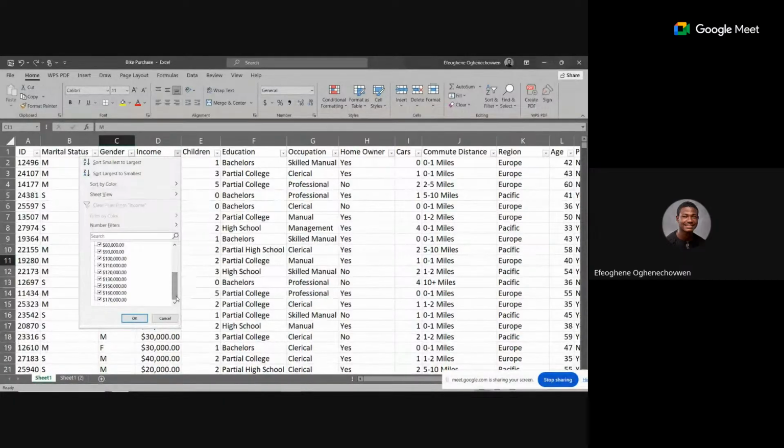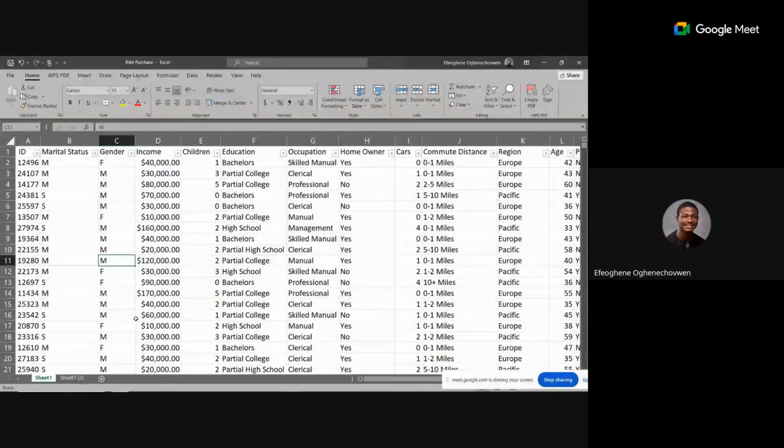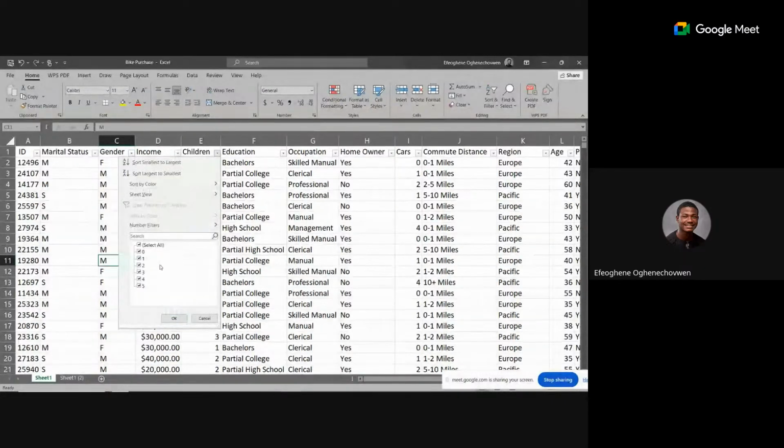I'm just going to go straight to the points. All right, so that's it. Look for children: 0, 1, 2, 3. So 0 means, of course, whoever the buyer was doesn't have a child. So that's what 0 stands for.